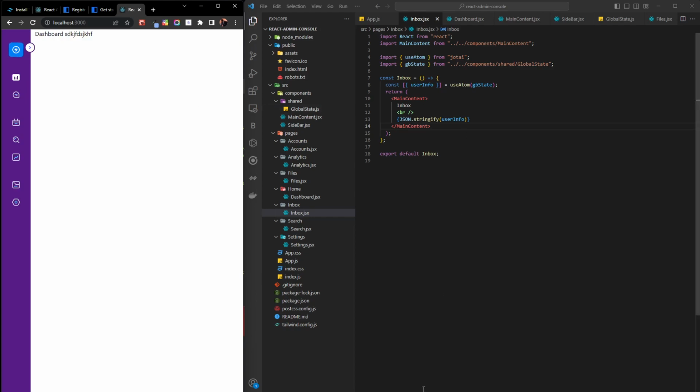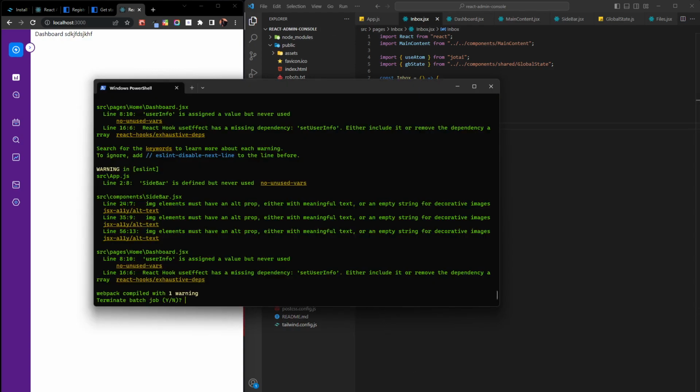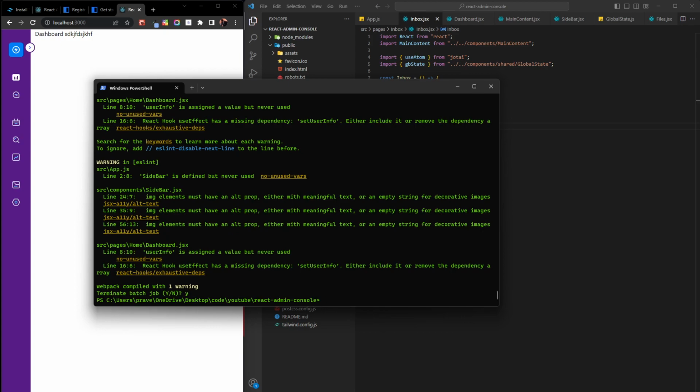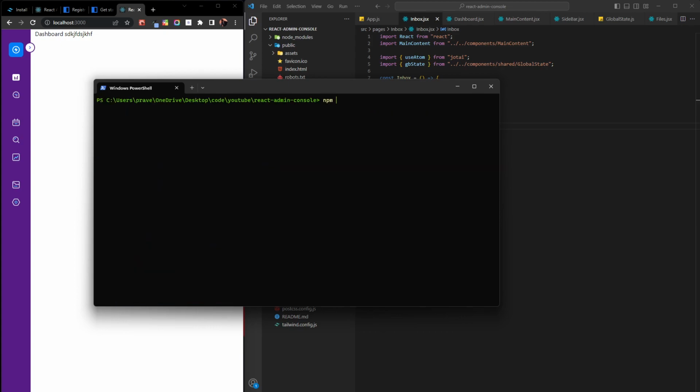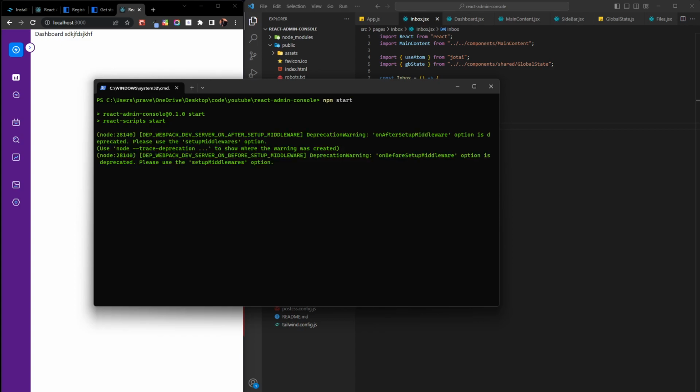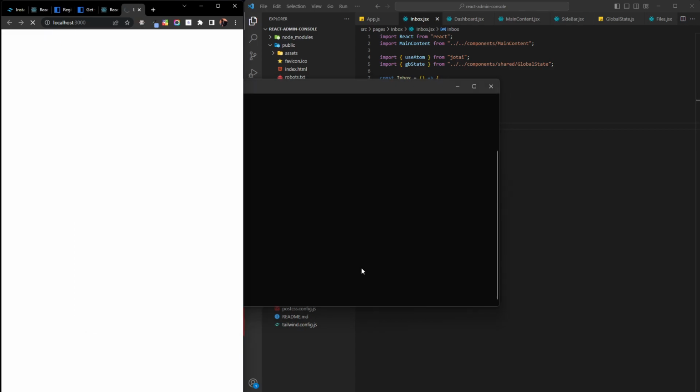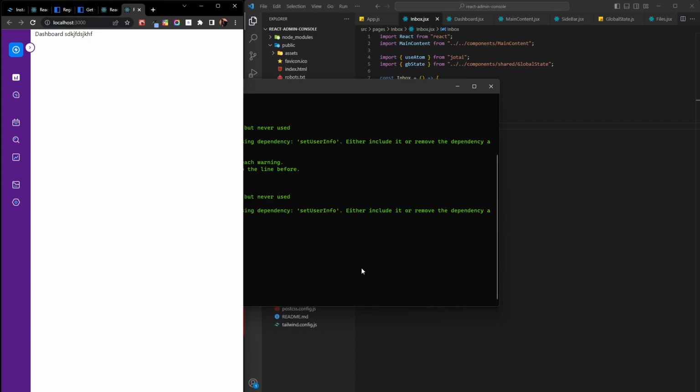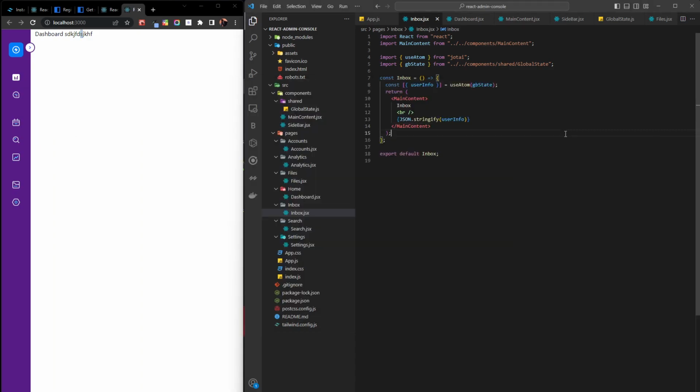Okay, what we need to do is possibly we need to sort it down, and then we have to run npm start. Let's see if this solves this problem, because as far as there is no technical error, there is something wrong.